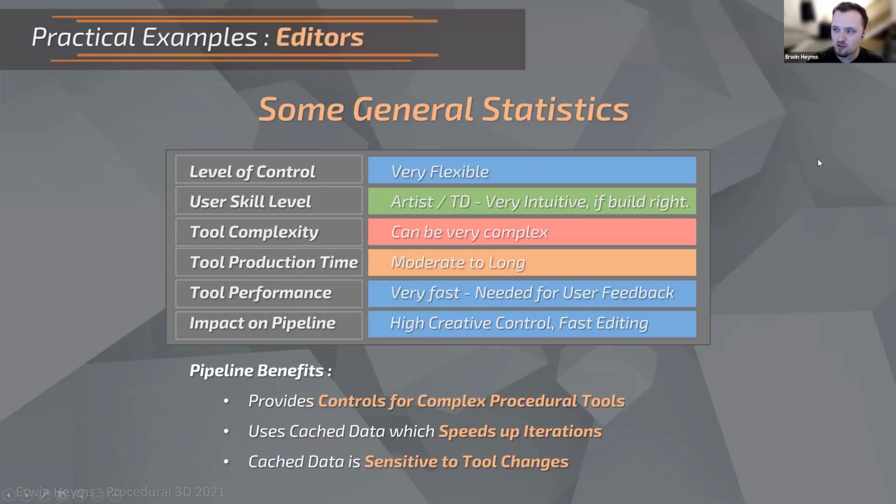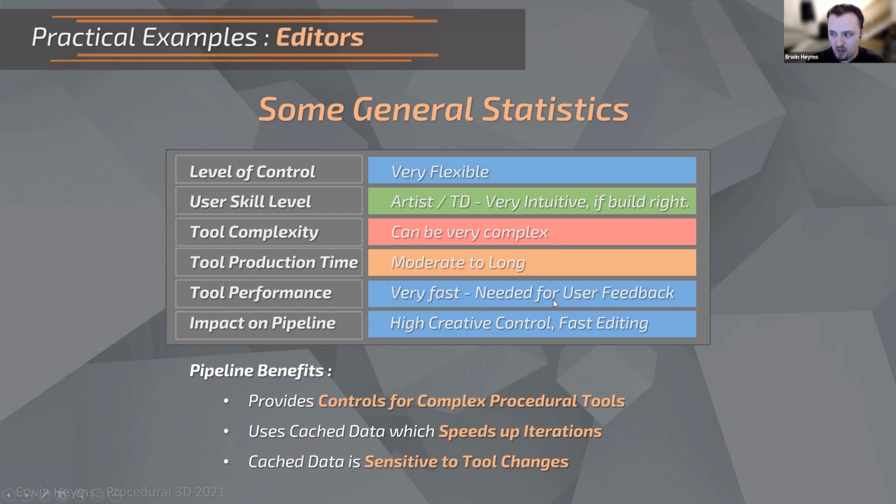Now, as for editors, so these are my favorite. Basically, they're very flexible. Their user skill level can also be artist friendly because they can be made very intuitive if built right, but they can also be very complex. So it's actually a good balance actually. Now, as for the production time, because of this added layer of interactivity, they can be more involved to create, so it can take longer to build.